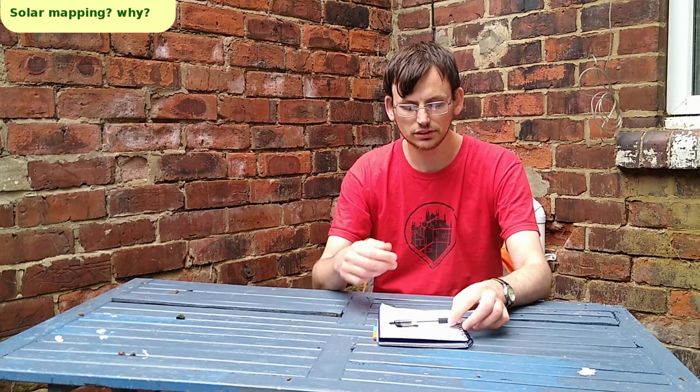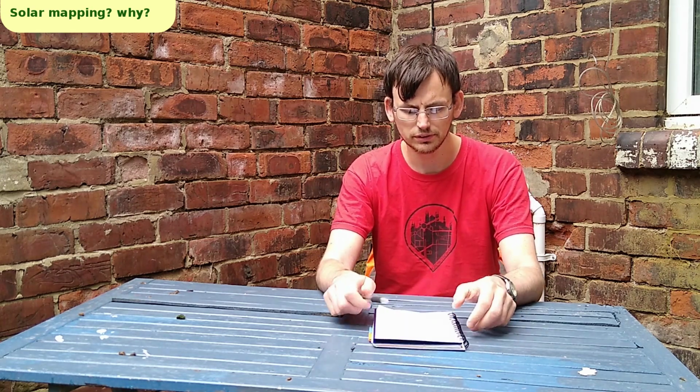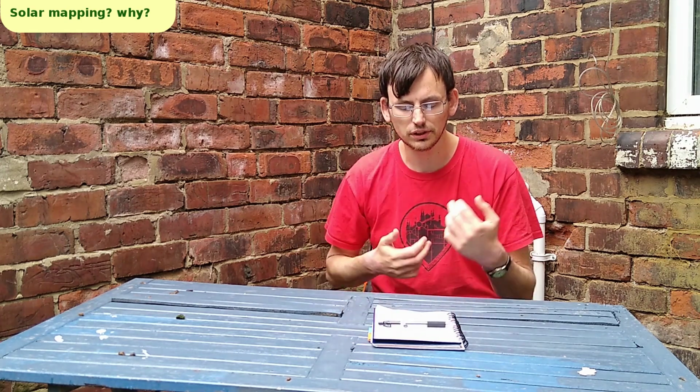And that allows us to give that data as part of OpenStreetMap. Anyone can download it, whether they're the government or an energy company, or whether they're just a member of the public, perhaps a campaign group. And the data can be used to predict the amount of solar energy for a given day, combining that with weather forecasts or weather information. It can be used to help inform searches for new and suitable sites.